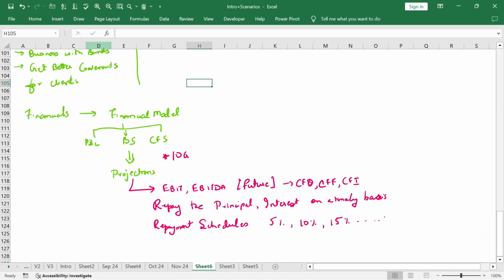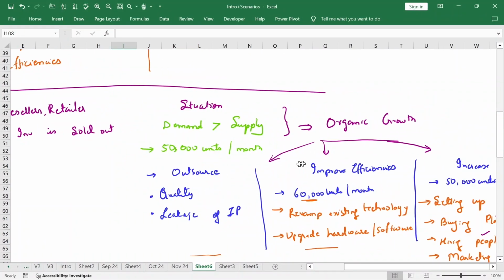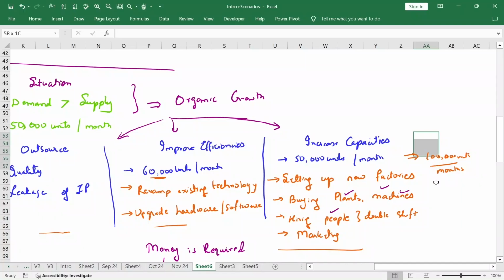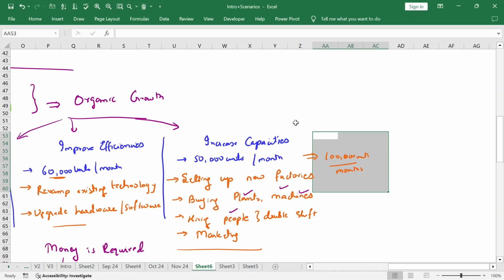So your job as an analyst is to create these models and forecasts, and tell the bank that look, we are showing you a situation where 10 crores have been taken from you, and look at the position of the company. They are going to use this 10 crores to buy plants and machines, and because of these they are now able to produce 1 lakh units per month. They already have a positive demand, and factoring that demand into revenue and eventually into EBIT or EBITDA, the cash flows also look strong. From those cash flows, they are comfortable enough to repay your principal and debt on a timely basis as per the schedule that you have asked for.